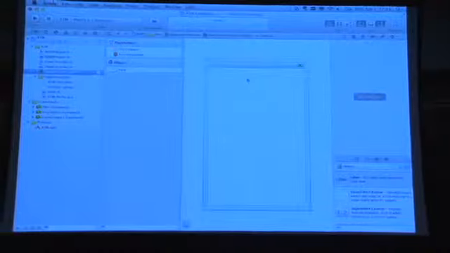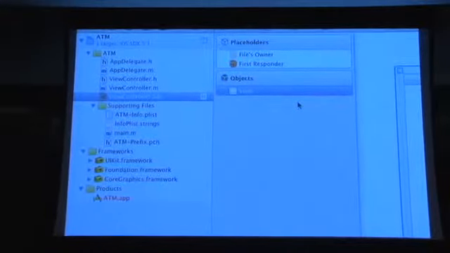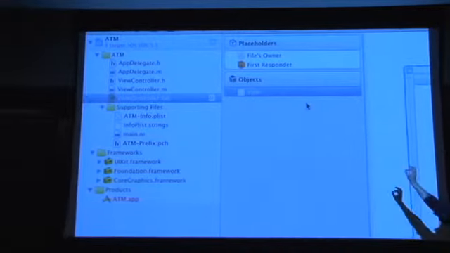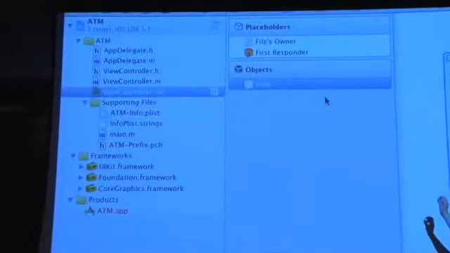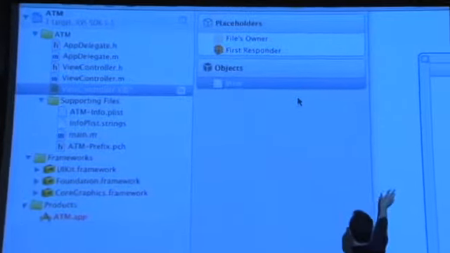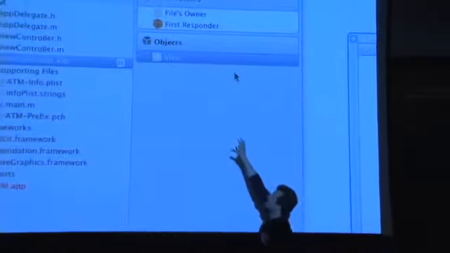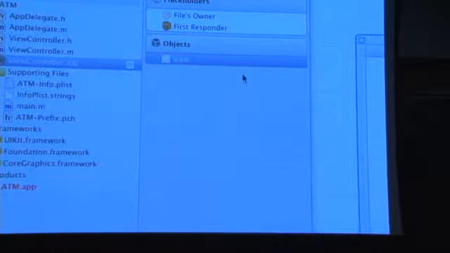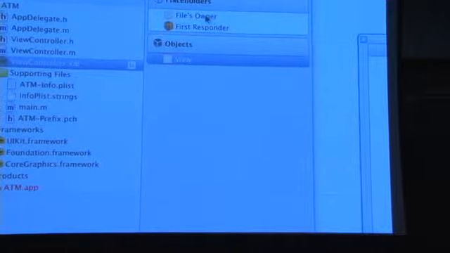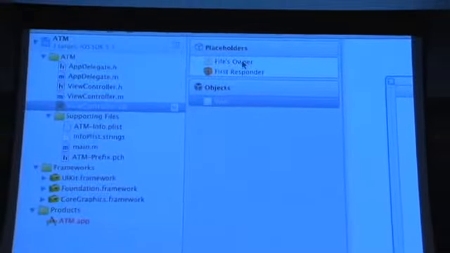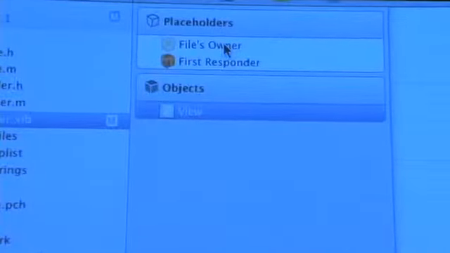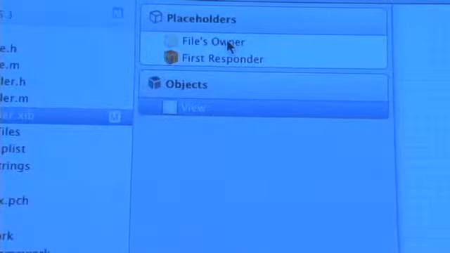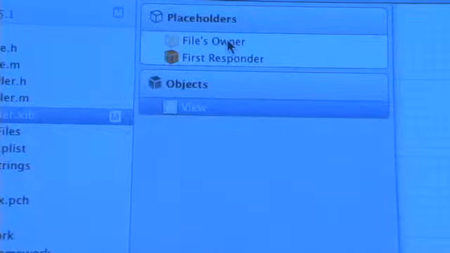Now notice what happened here. When I clicked on this view here, notice that highlighted to the left is the object that I just clicked on. So what we will see as we start dragging little widgets onto the view is that we'll start creating a hierarchy here on the left that we can then right-click on as needed. And just as a quick refresher, files owner, from which we'll do some dragging and dropping soon, represents what? So that's going to be the view controller.